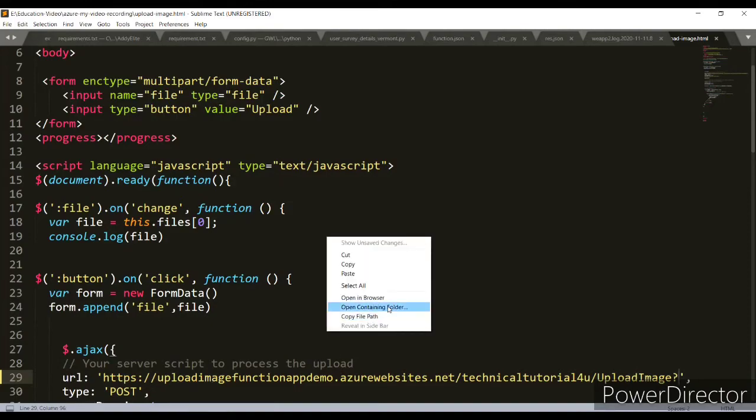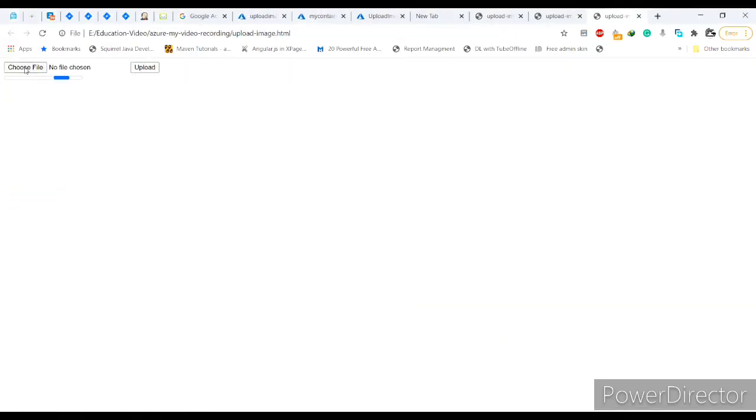So I'm just going to the browser, choose file.